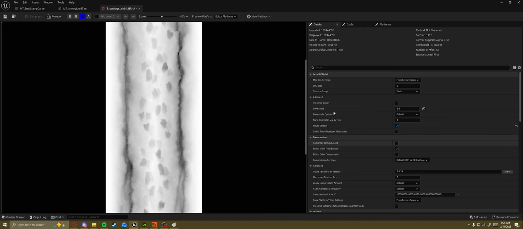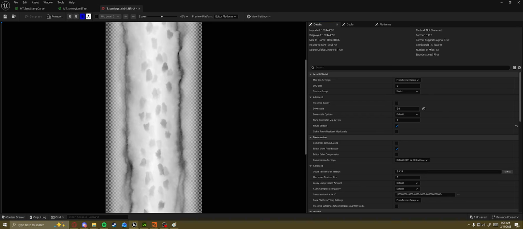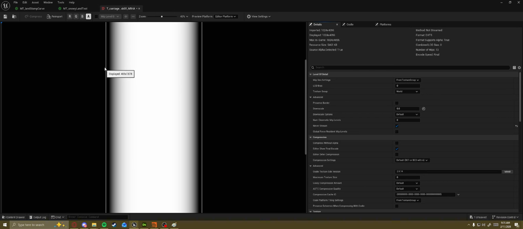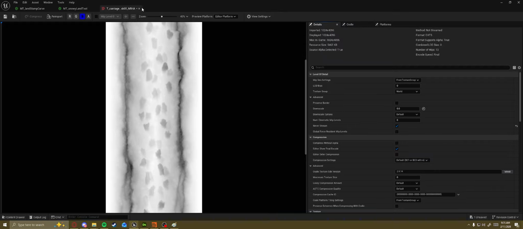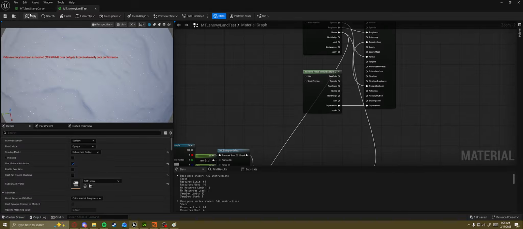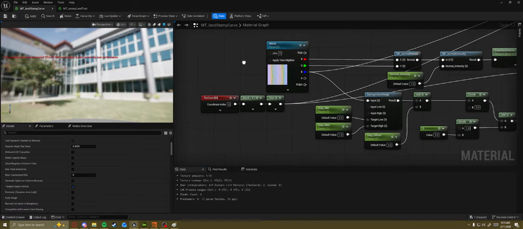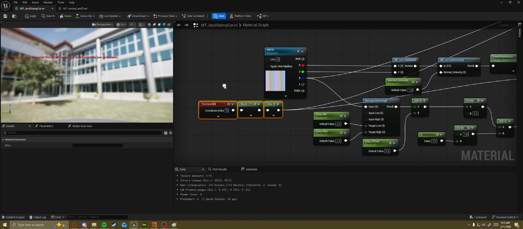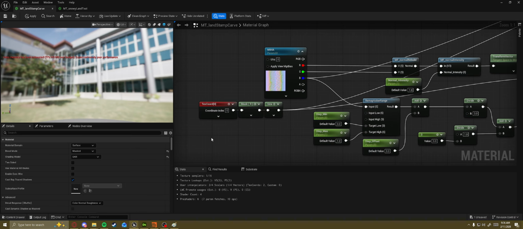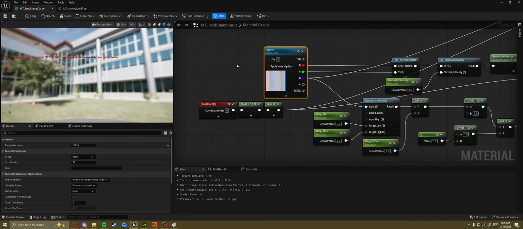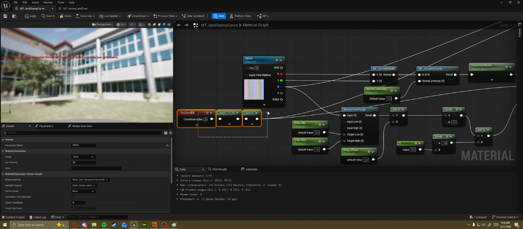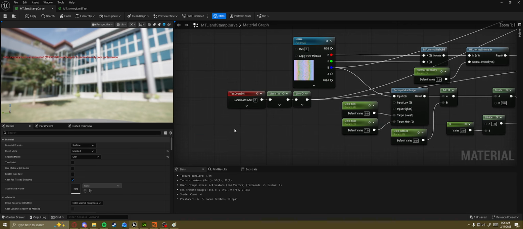I used to have the alpha, and I just remembered that I don't really need the alpha to be working with everything. My alpha is going from 0 to 1 over somewhere here, and then staying at 1 all the way there, and going back to 0. So this is just the opacity mask for where I want my decal, or my stamp, to be projected. But I remembered I can just use the texture coordinate of the mesh that I'm using and use that. So my texture is way less expensive, and this is probably way less expensive than having a whole texture doing the work of the alpha. So way better doing this.